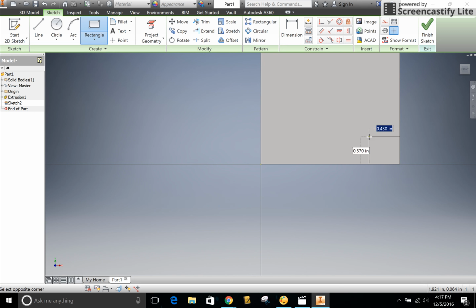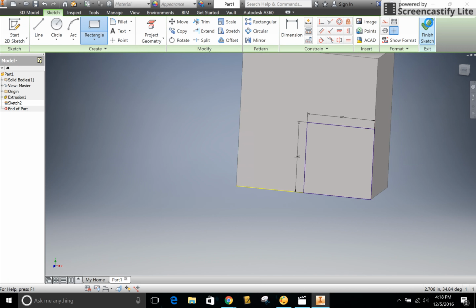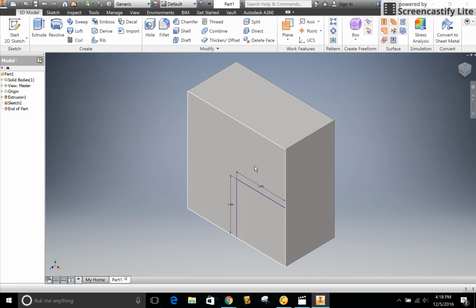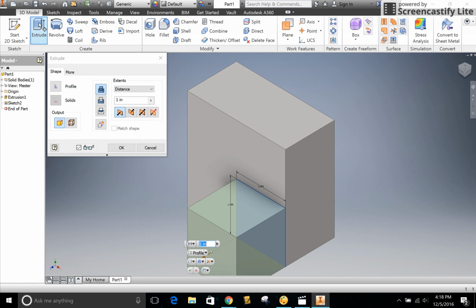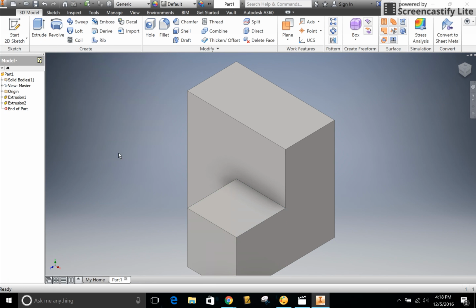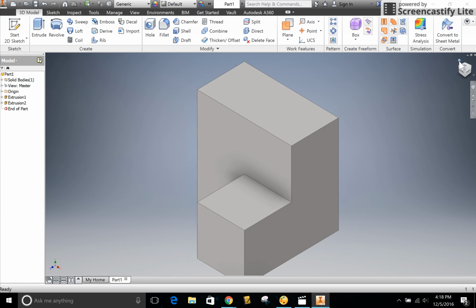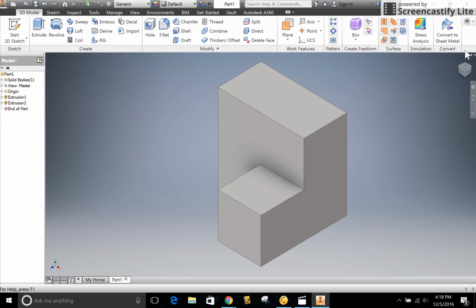I hold down the left click, drag to a random number, and I'm going to put a 1 inch cube here, 1, 1, and then enter. And now finish the drawing. And now I have a square on the front of this block. I want to extrude that, so I click on extrude, and it just looks at the last thing I drew, and it says that's what you want to extrude, and I want this to also be 1 inch. So now I have this part. If I hit the home button up here above the navigation cube, it will zoom out where I can see the whole thing.